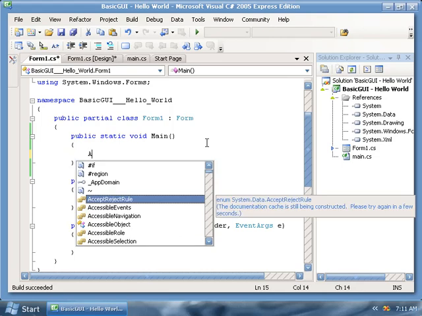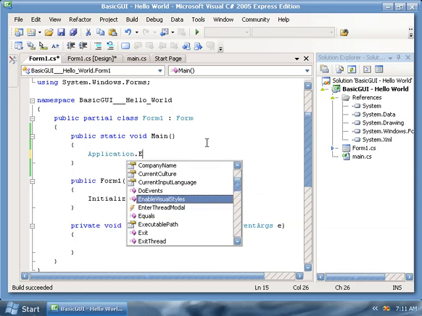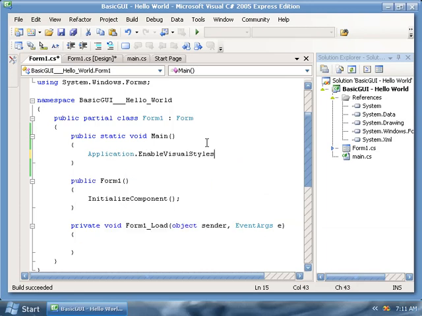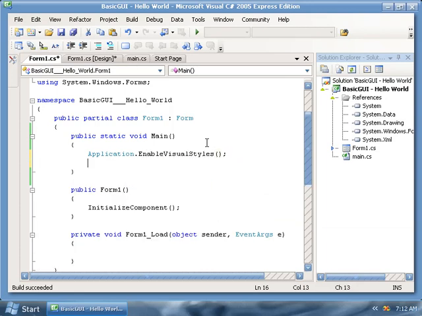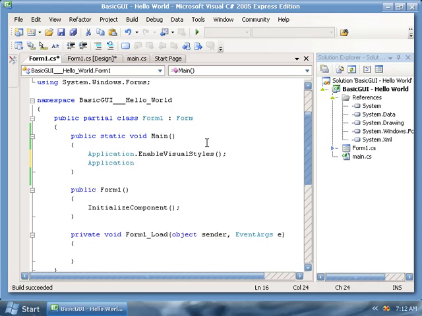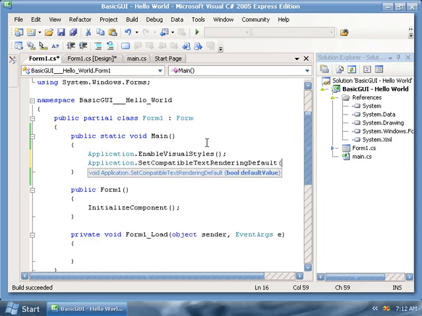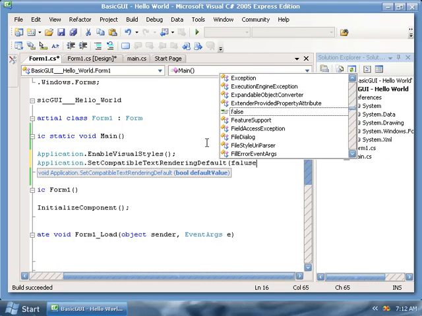So let's make the window pop up. So we'll do Application.EnableVisualStyles. There's the first command that we're going to have. Then we're going to have Application.SetCompatibleTextRenderingDefault, and we'll do false for this.